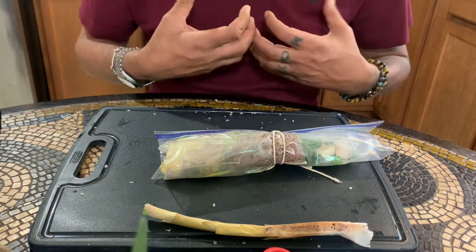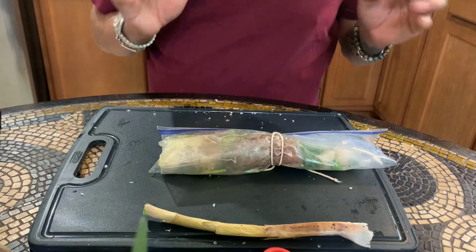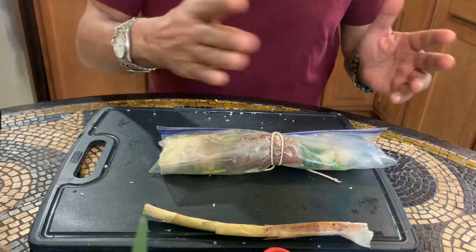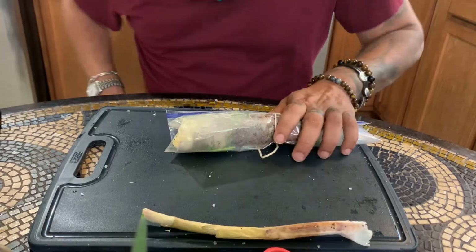I got it like sweat. And when you put it in the refrigerator, you leave it there for 48 hours, and then the next day, after the 48 hours, get your baby done. That's how you do it.